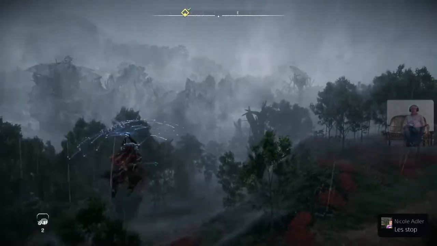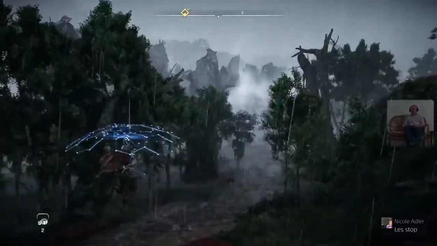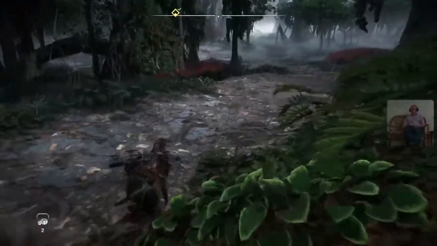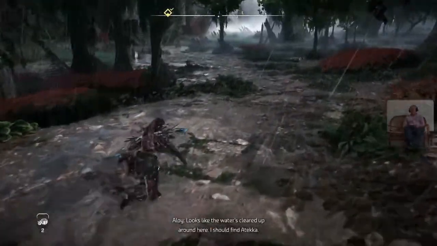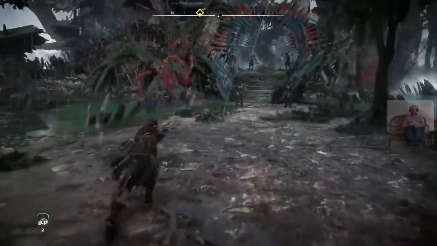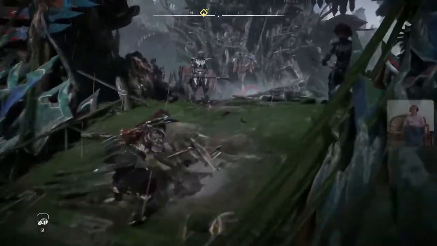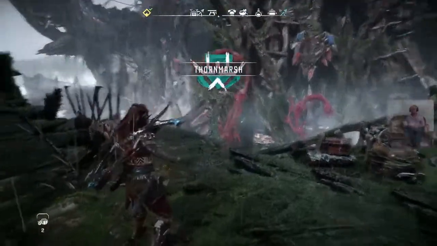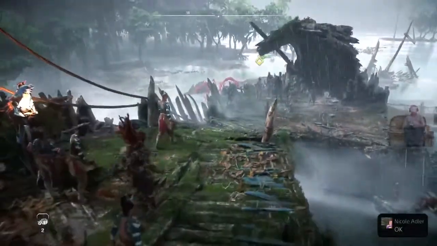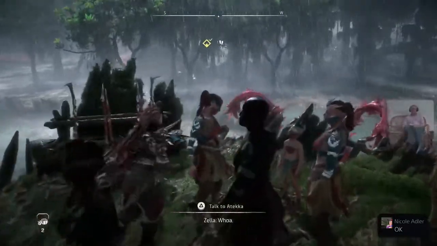Lay stop. So listen, there's just a little bit more to go, and then we'll stop, alright? Like, 2 more minutes? Because we have to go back. Looks like the water's cleared up around here. And talk to the woman. Gotta find Tekka. And then we're done. And that will be your first side mission. Alright, where's Tekka? Okay. There's Tekka. Alright, so here's Tekka. We're gonna talk to Tekka.